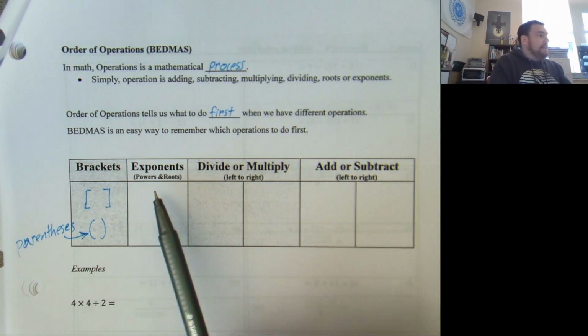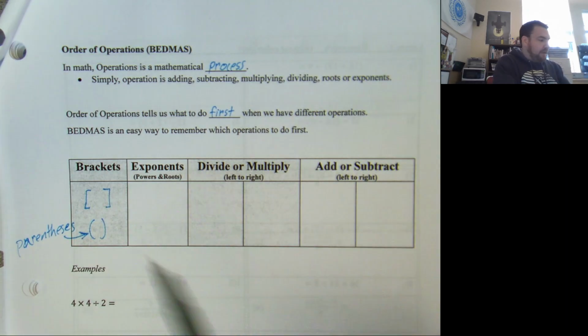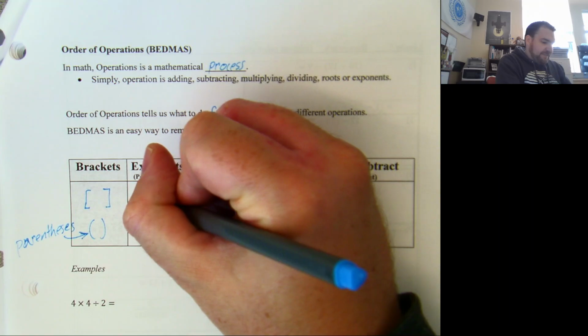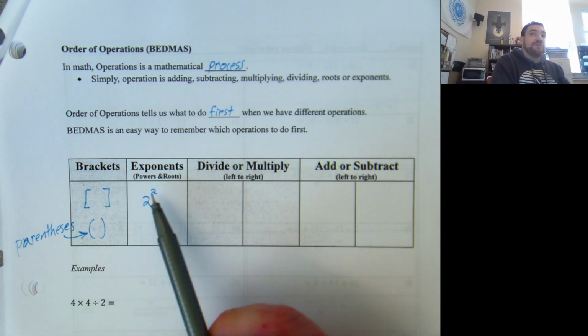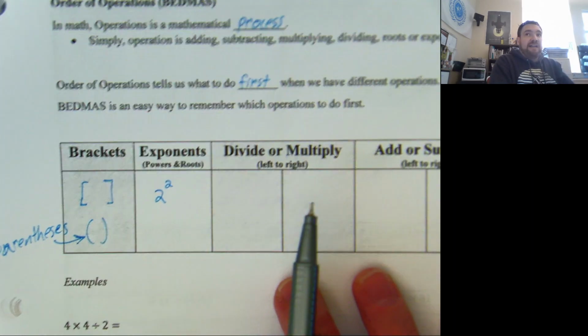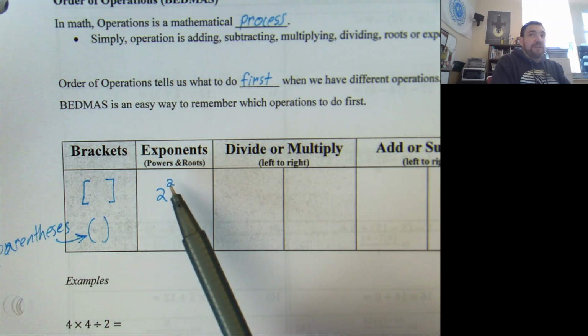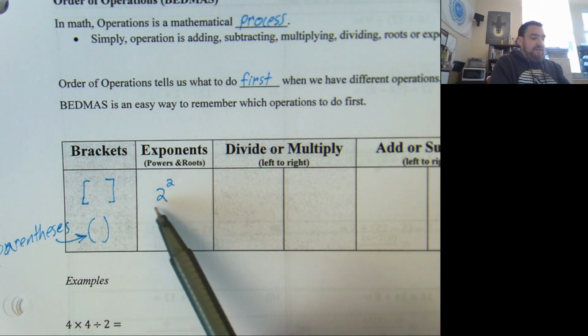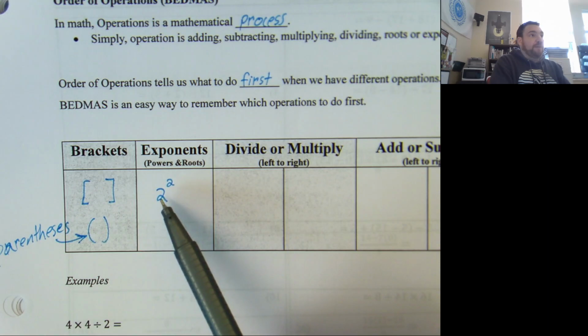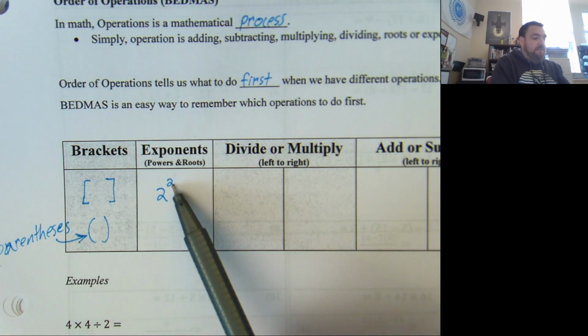And then we've got E. E stands for exponents. Exponents look like this. If I had some number, let's say 2, and I have another 2 that is higher up, we call that a superscript. It represents an exponent. It tells us that 2 has to be multiplied by itself this many times.